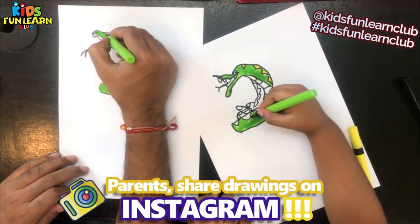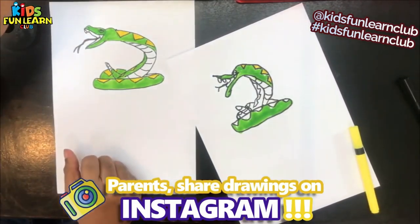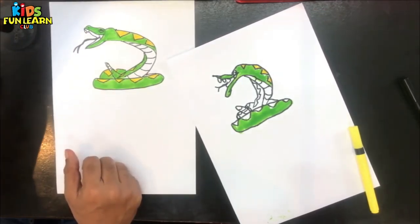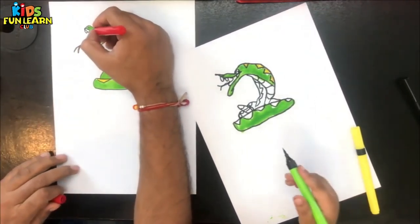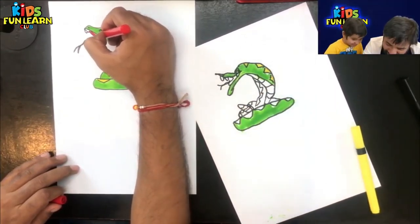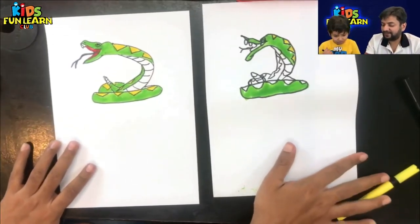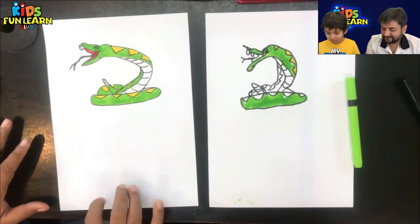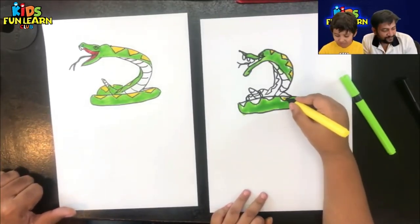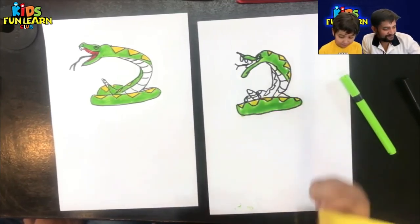Oh, I forgot something. Oh. Yes, you did that, no? I did do this. Papa? Yeah. See? Papa, see now? Why do you color the eyes? Yes. Why do you color the eyes? I should not have. Sorry. So I'm also going to do it. And we are done. Papa, yes, we are done coloring the rattlesnake.